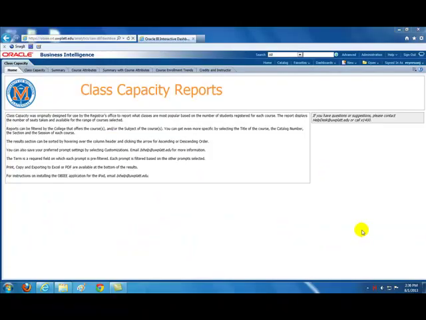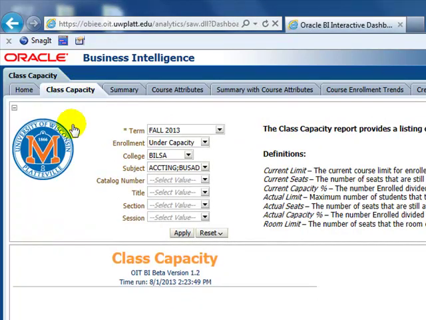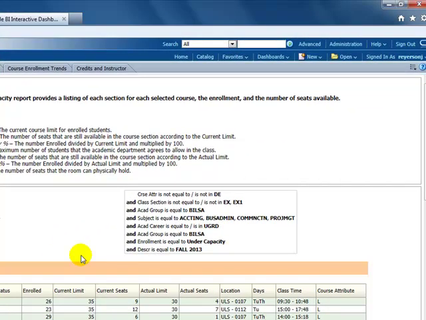In this tutorial, I'm going to go through and explain the briefing book. I have set a customization, so my class capacity tab and my class capacity report opens up with the saved customization. There's another tutorial for that if you want to see how that works. But I have some specific information here. I've modified the report results so I only see what I want.